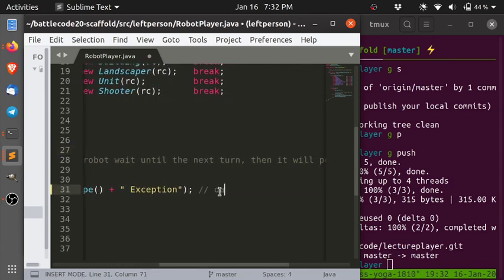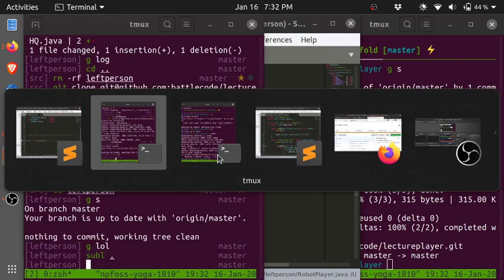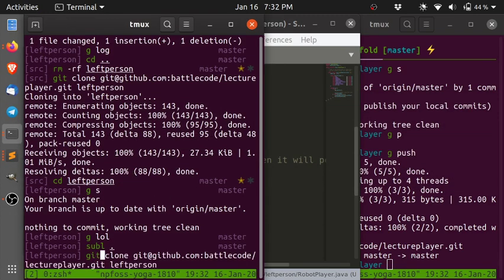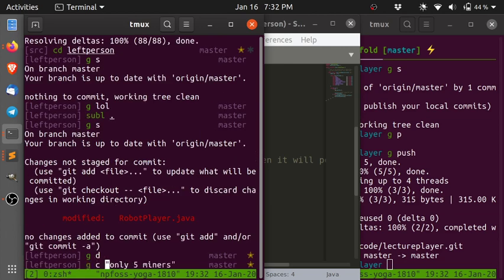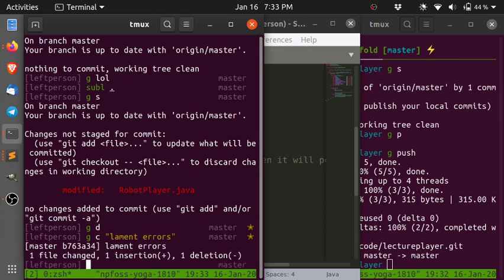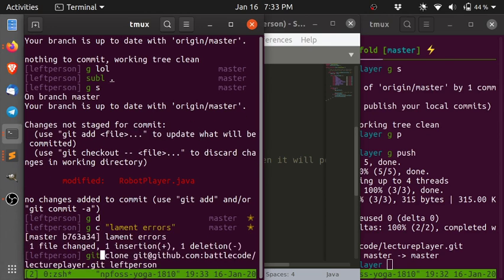Okay, so left person has edited robot player. We can use GD for Git Diff to see what the change was. That's a change we definitely need to have in our bot. So we can go ahead and commit it.